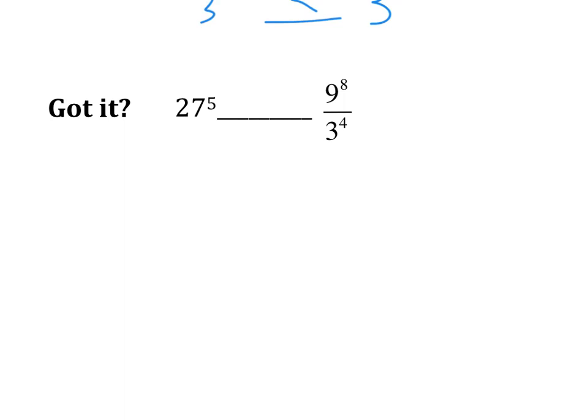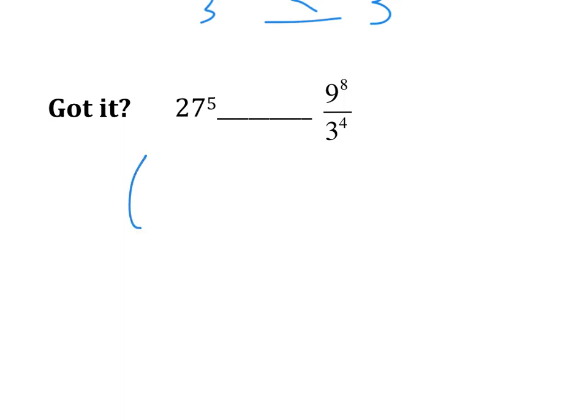Last example here, and this one's the most challenging one. So if you want, take a pause in the video and see if you can rewrite these 3 terms with a base 3. We always go to the lowest power. So the 3 is the lowest power here. And so the challenge here is to rewrite 9 and 27 as the lowest power, which is 3 in this case. So how could I rewrite 27 to the 5th power?